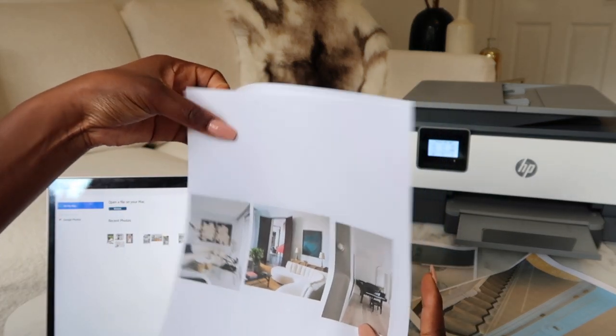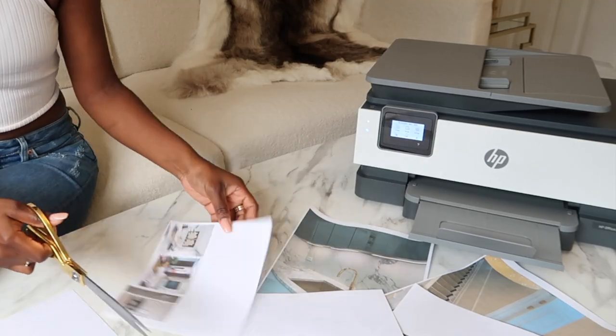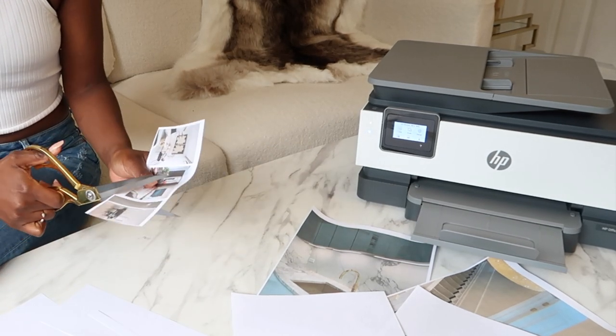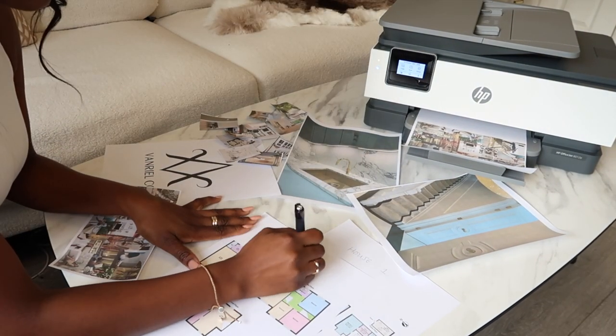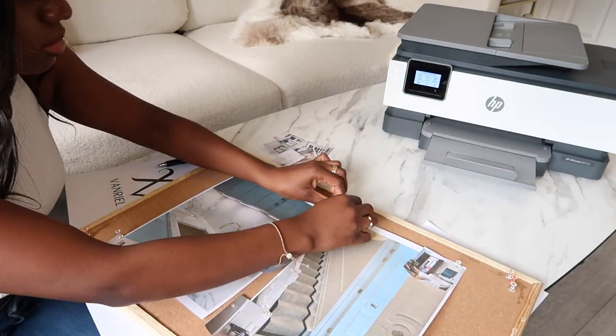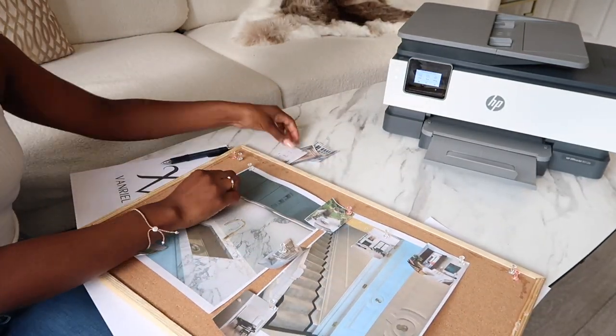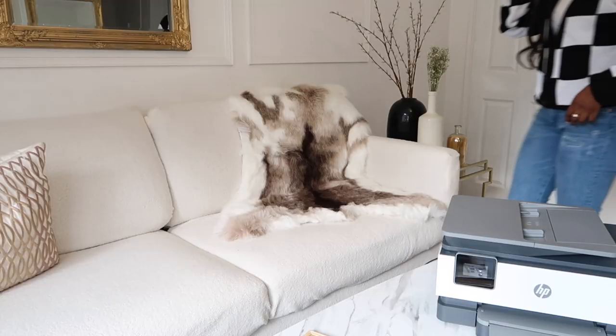I have printed off some more imagery, you guys, that I can start pinning to my house mood board. So let's get into it. Guys, my work here is done. I have to say, I've had so much fun just getting some work bits done, getting things printed so easy.